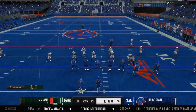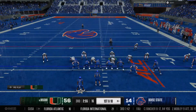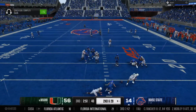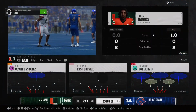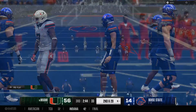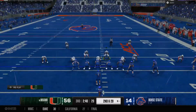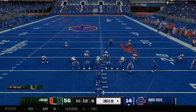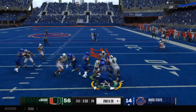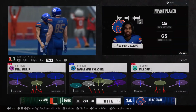Boise State ready to send out that offense. They'll throw it on 1st down. And this sophomore able to wreak some havoc and get the sack. Man, a lot of coaches talk about starting the drive positive and a first play that can get you going. The QB just kept backing up and going backwards, and that is not the start to the drive they were looking for. Here's the handoff. And the defense snows him under after a very short gain.